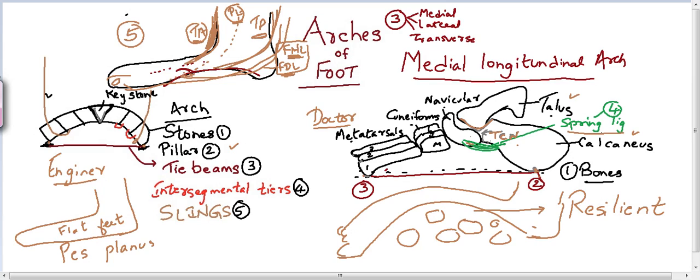Intersegmental tire, which is the spring ligament here. Imagine there is a sprain of this ligament. It especially happens when women or girls usually wear this kind of chappal. This is the shoe or the chappal. You must have seen this with a high heel, like this one. They are wearing pointed or high heels. That time the spring ligament can get sprained. That is, a tear in the ligament is called a sprain. So when it's torn, obviously the summit will sink downwards, and they'll have pain in their feet. That's called pes planus or flat feet.